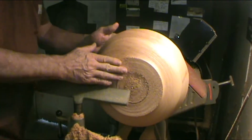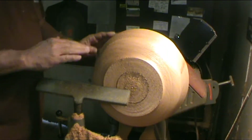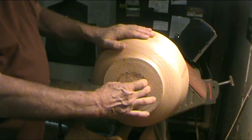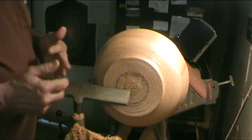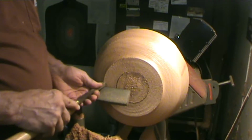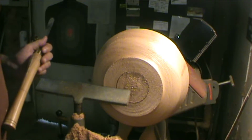Pretty much got the basic shape that I'm looking at, a little hump in the end. I got a huge amount of tear out, so I'm going to have to do a lot of scraping. And I got the tailstock pulled back. Let's go ahead and put the mortise in here, smooth off this foot. And I got a super sharp, just hot off the grinder scraper. See what that does to that tear out. So let's give it a go.